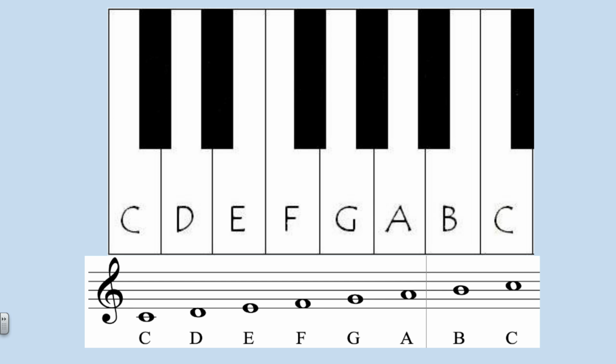So what's the importance of learning the letter names of a staff if the solfege always changes? Well, the letter names on the staff are associated with something called absolute pitch. So when I see letter C on the treble clef staff, I know for a fact that if I press the key above it, as seen on the piano, I will get a specific pitch every time. If I see first space F, I know for a fact that it relates to the key on the piano above it, and it will always give me the specific pitch for F.